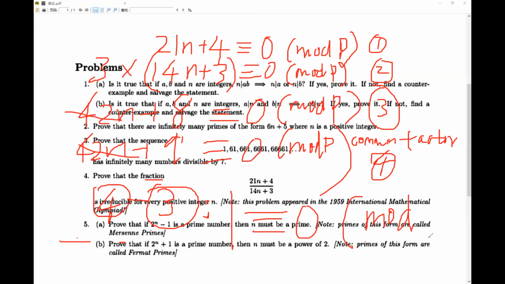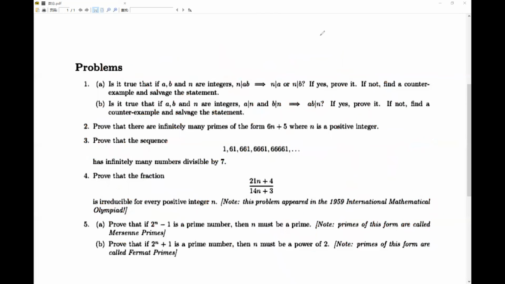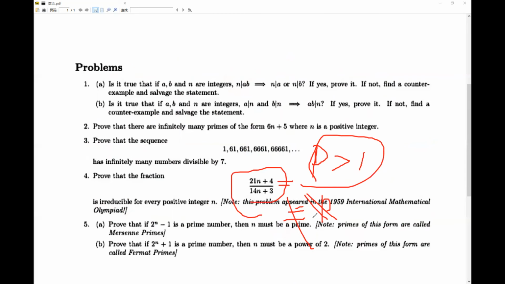That means a number divided by P has different remainders. Not possible. Using this method, this is how to find the contradiction. That means P is not possible. So it goes the opposite way. At the beginning we assume P is a common factor greater than 1. At the end, we find this is not possible. We cannot find this P, so we don't have a common factor. That's another proof for this question.